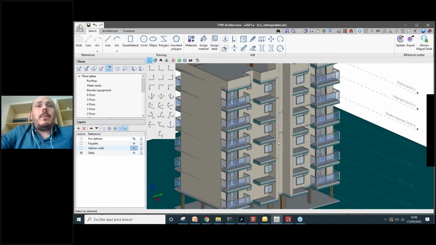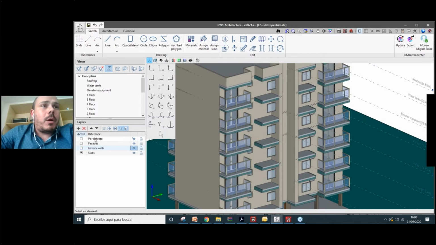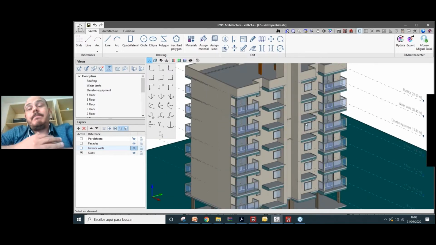Okay, I would like to show you a little bit more about this layer system. It's very interesting when we create these models. Sometimes it's complicated to generate the geometry because in each moment we are adding more and more information, and the model is more complex, and sometimes some elements are hiding other elements.